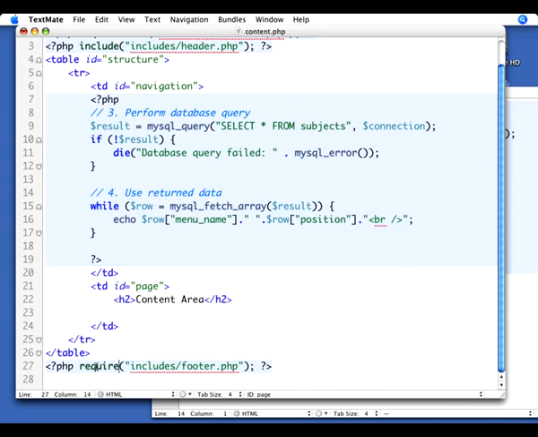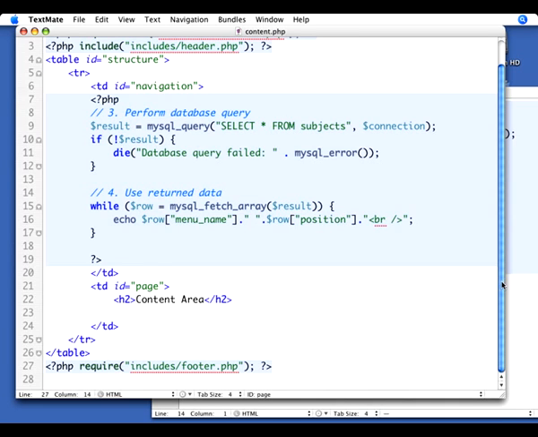That's an optional fifth step. It's good practice to go ahead and do that. But if we were not to include it and not to close it, it wouldn't be the end of the world. PHP would go ahead and say, okay, I think you're probably done with that, and dispose of the connection. So I'm going to just change it to be a require, not a require once. If it were required twice, it wouldn't be the end of the world. So I'm just going to upgrade it one step from include to require.